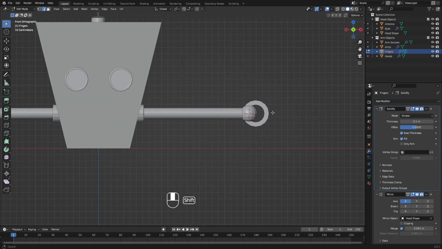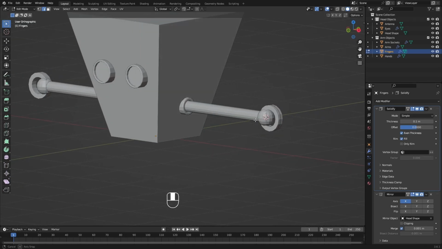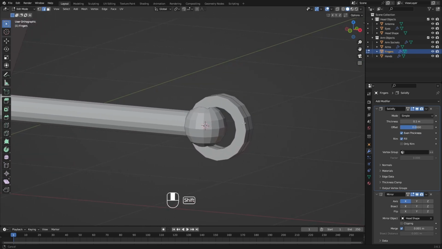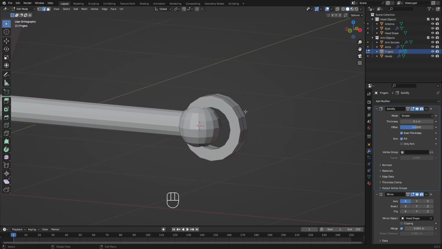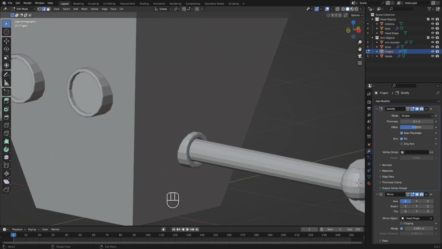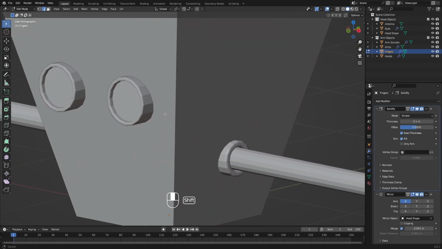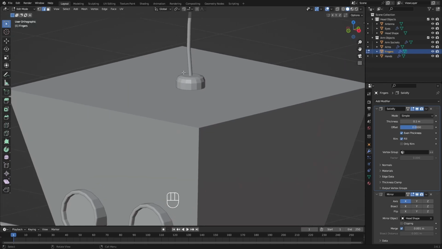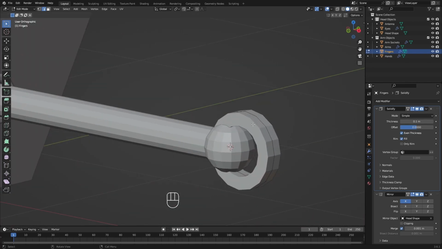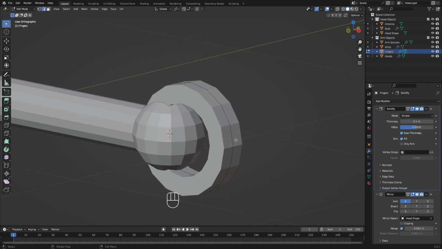But still, I'm not satisfied with this. I want something else to happen here. And that's basically the bevel that we had before. We added bevels here, we added bevels here, and on the antenna. I want bevels here on the finger as well. So I think it's going to look cooler.